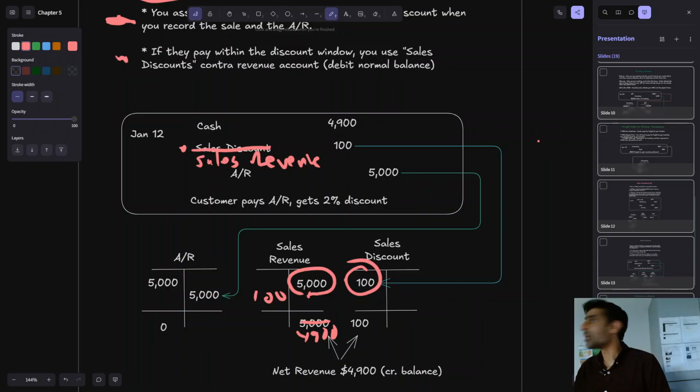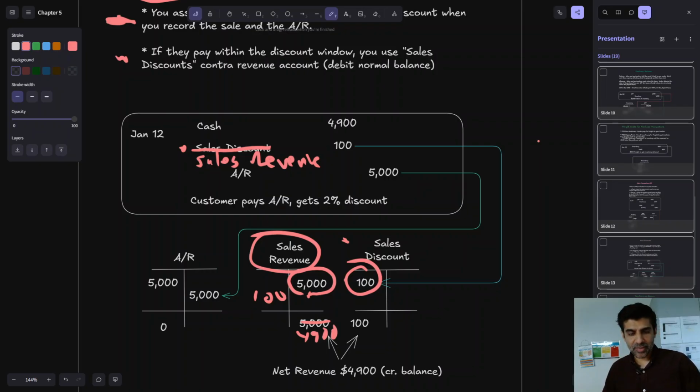Financial management, your financial statement readers, they may want to know these different things that happen, right? Because again, with sales returns, there's some information in how much that was as a portion of your revenue. If you just tracked everything in sales revenue, you're going to net all that stuff together and you're going to lose that. So we're going to track it separately in separate contra accounts. So we have sales discounts. We're going to have another contra revenue account called sales returns and allowances. So we're going to track all that in different accounts.